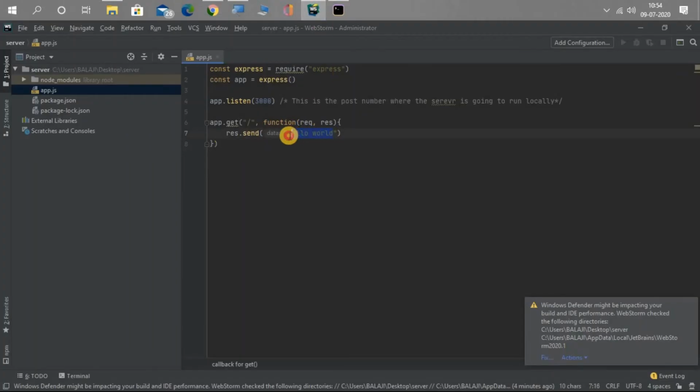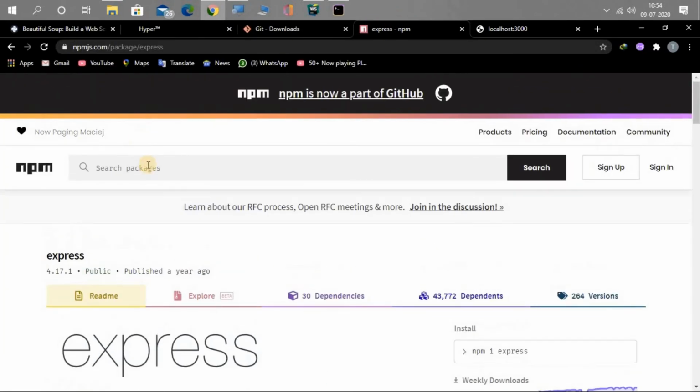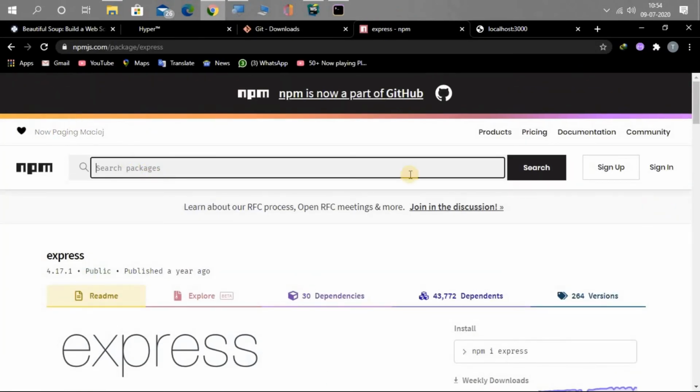So basically what I want to tell is, this is our first server. If I change something here and refresh it, it does not actually appear. So what we need to do is use a module called nodemon.